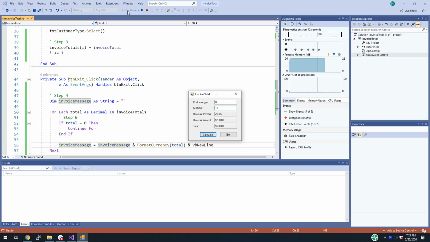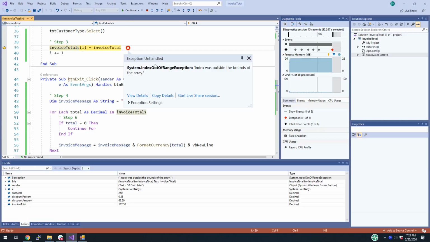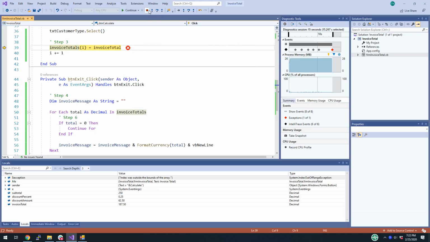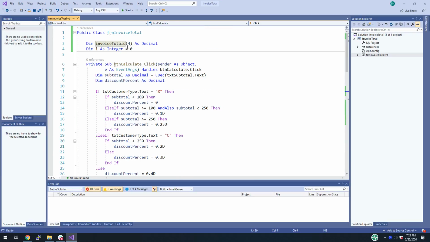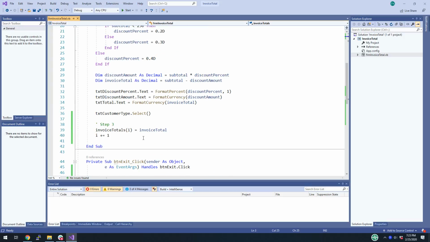So that was 5, and then even if I put like 250 in again, index out of range, because remember when we declared our array, we said it's going to hold 5 objects, giving it an upper bound of 4. So when I went to enter the 6th one, we hit out of range.